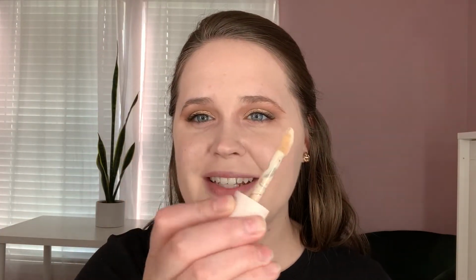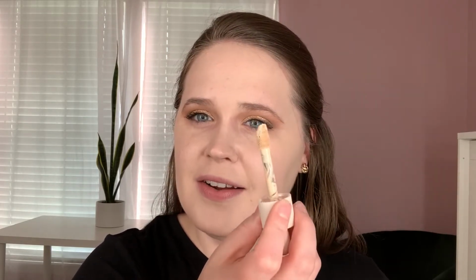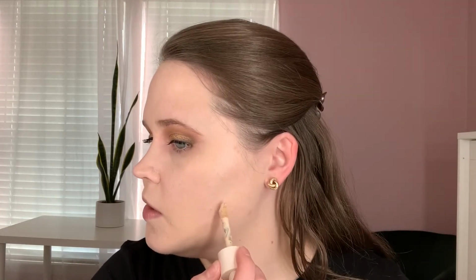So we have the concealer. It is the same kind of component as the foundation, but this one is more of a flat type of sphere at the top, and this one was actually a dome-like sphere, in case you were curious. Ooh, look at the wand. That's interesting. That's a really weird, I don't want to say weird, different shaped wand. I think I like it. Let's test this out.